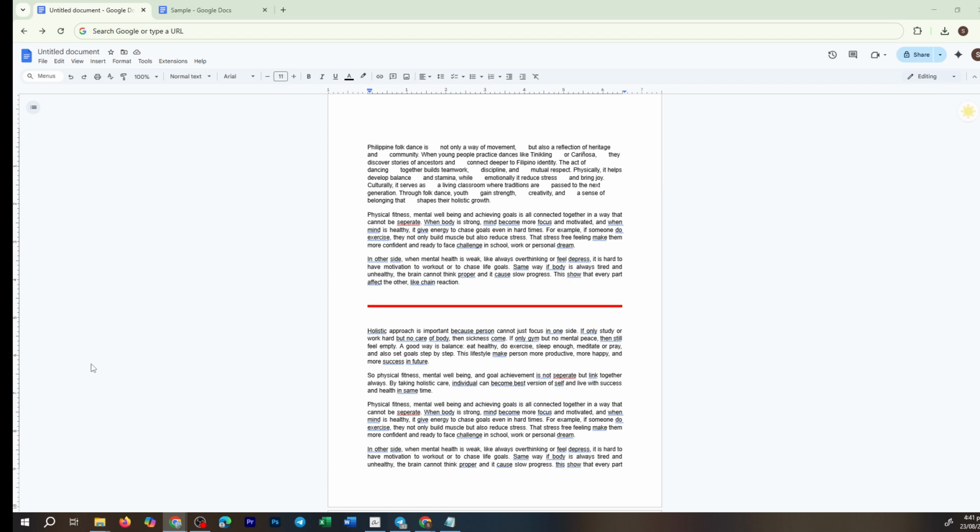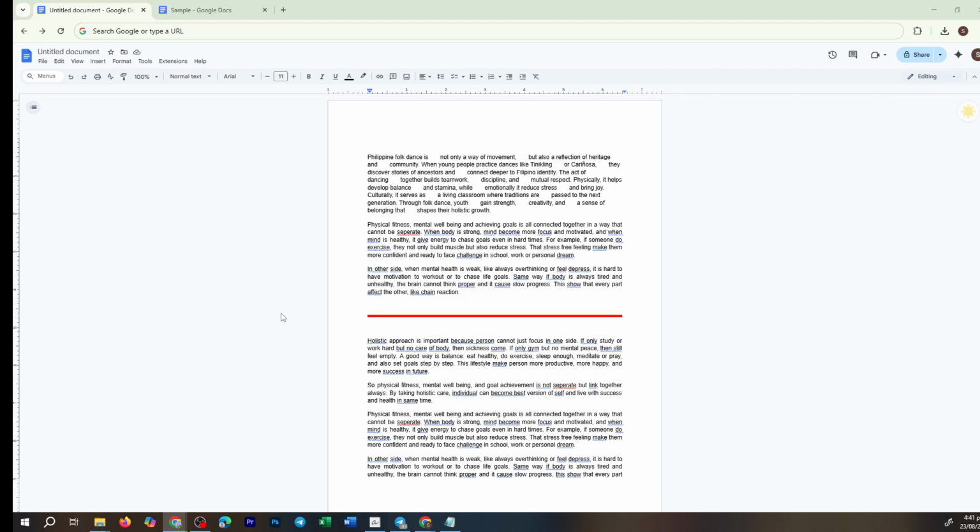Maybe someone added a brilliant idea, or perhaps something was altered and you're curious to find out who made the tweak. That's exactly when the change history feature comes in handy, and today I'm going to walk you through how to access it. First things first, you'll want to open the document that you own. Remember that this feature is only available to the owner of the document or those with the necessary permissions.